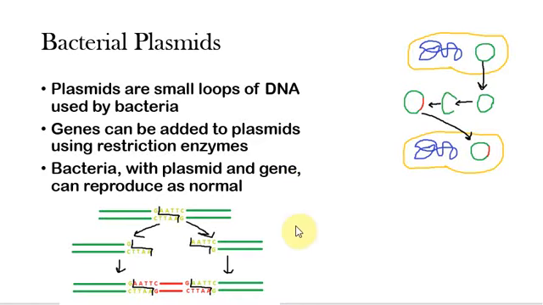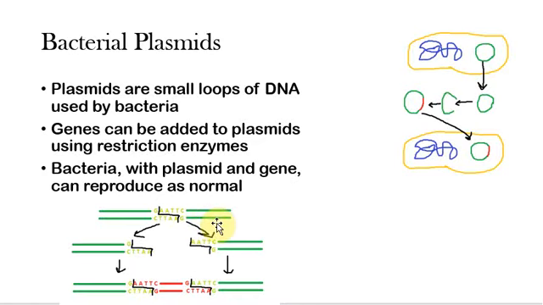Also in bacteria, we found what are known as restriction enzymes. These were actually used by bacteria to fight viruses and other kinds of infections. But essentially what they do is they cut apart DNA at specific places. So you can kind of see in this diagram, there's a very specific sequence in the DNA, and it will just cleave it right at that point, at specific points in that sequence.